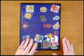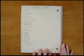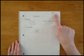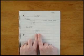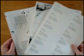On the inside cover, they keep the table of contents page, and we track the poems we're learning all 17 days. Then, instead of giving them the copies, I have them take notes while I'm teaching, and they label it with the date, and they have the poem, and they copy the rules. And then I have them glue in an example. That seems to save time, and it makes sure they get an accurate copy to work from. So ahead of time, I photocopy examples of the poems that they're going to use every day, and they just glue those right into their notebook.